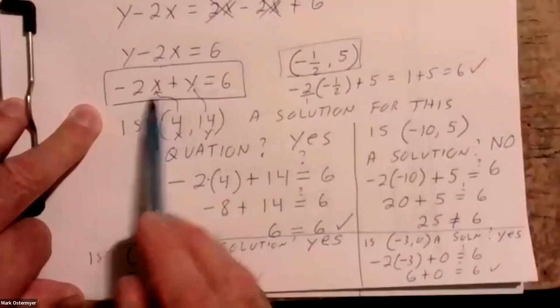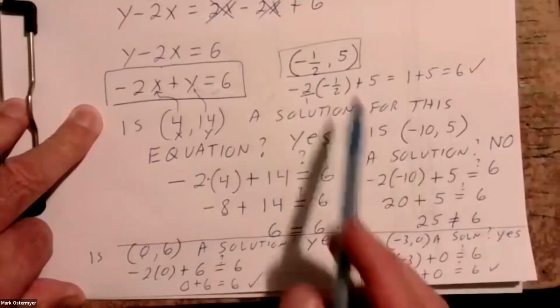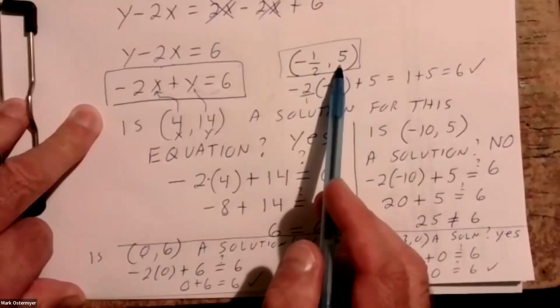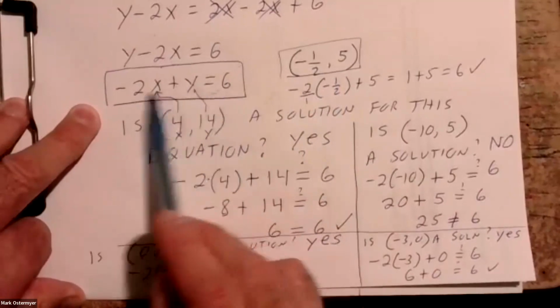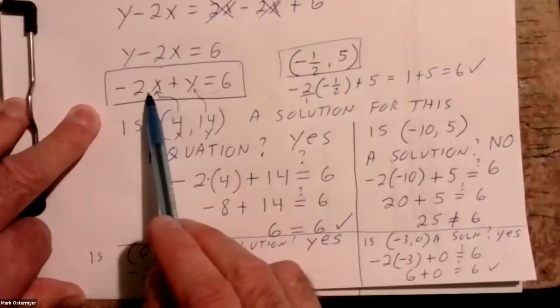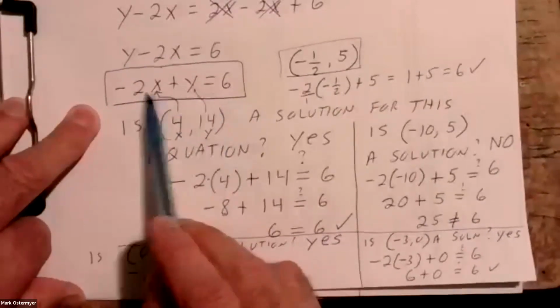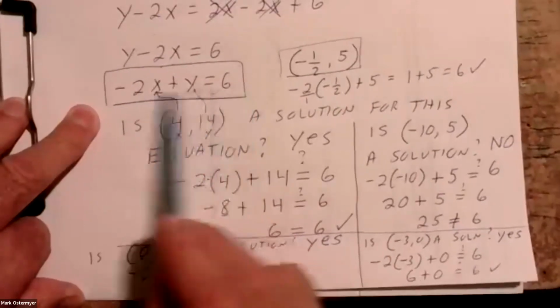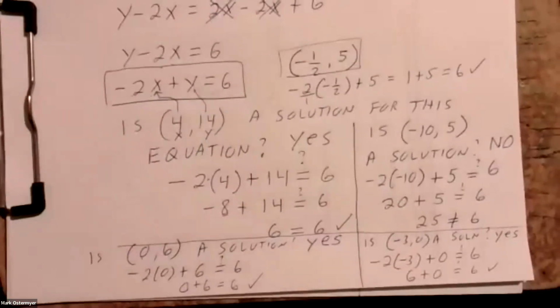So ordered pair solutions don't always have to be nice. Sometimes they're a real mess. In fact, there's an infinite number of ordered pair solutions to this linear equation, some of which are nice, but some of which have very, very messy decimals and fractional coordinates. But there's an infinite number of ordered pair solutions to that linear equation. Okay.